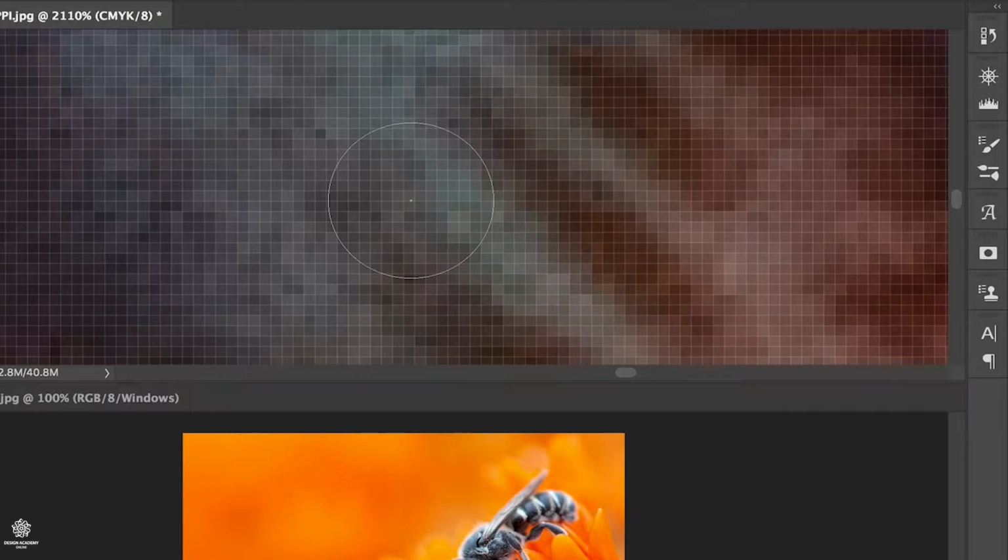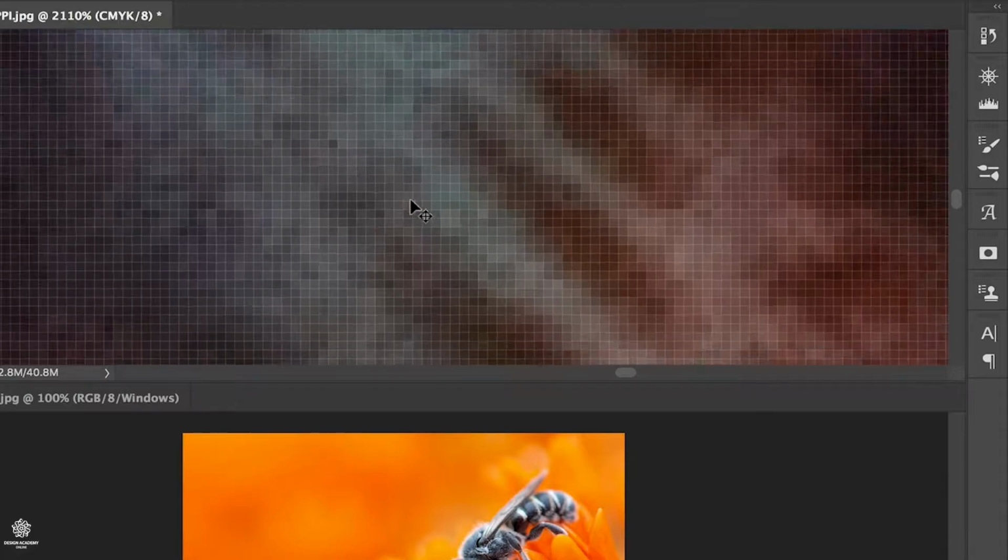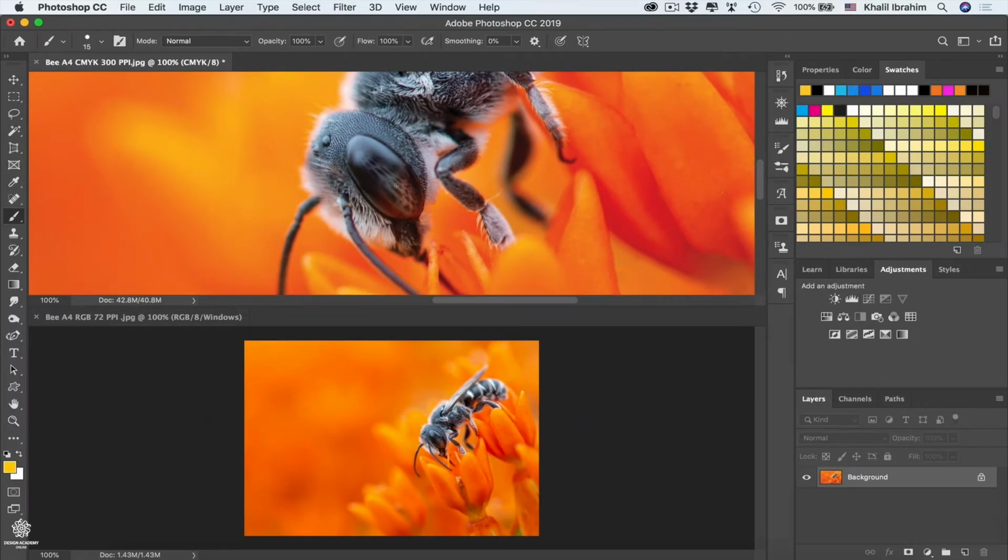So let's go back to 100% zoom level, pressing Command or Control 1. So while these two images are almost the same size, we have 100% zoom level with that size of that image, as we can only see a part of that image, while on the other side, in that RGB image that we are going to use for our screen applications, we have only 72 ppi in that case, which is usually used for screen applications. With zoom level 100%, we can see the entire image and it looks even small in that case. And of course, that image will have a much less file size.